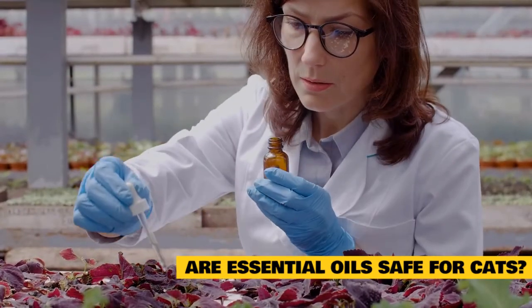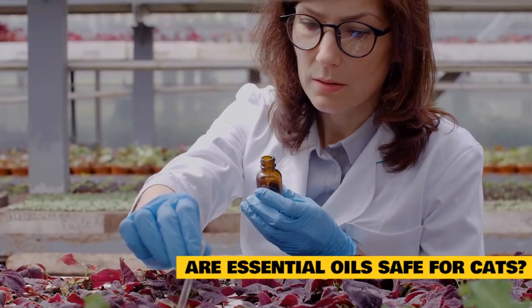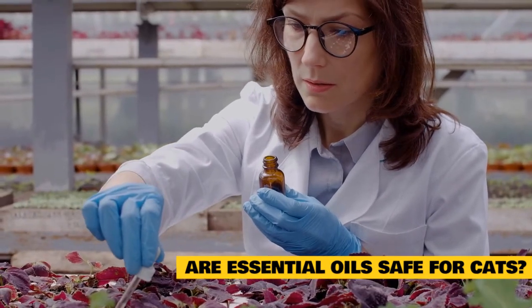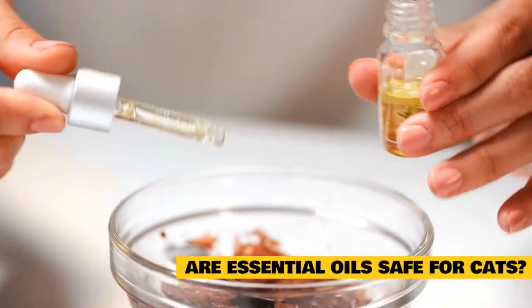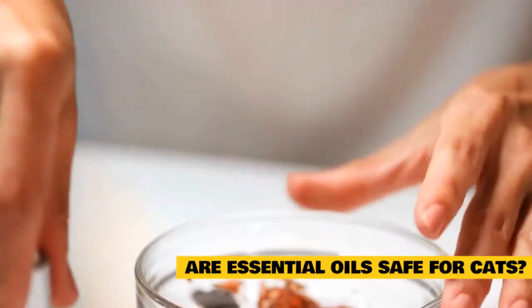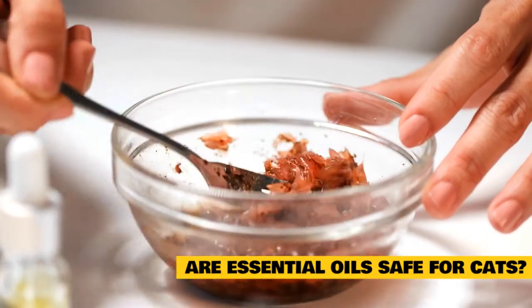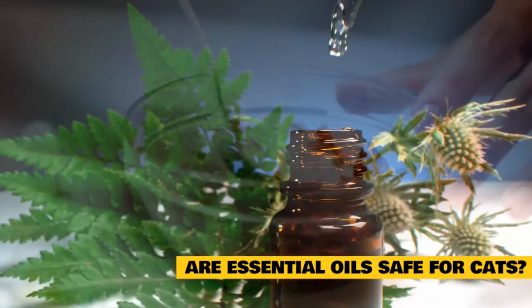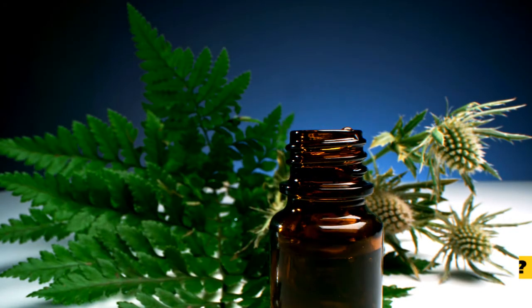Are essential oils safe for cats? Essential oils for cats are generally considered safe, but keep in mind that they should be used sparingly and only on the cat's skin. It is never recommended to give essential oils internally as most are not meant for animal consumption. When it comes to essential oils for cats and fleas, a little goes a long way. When applying an oil topically, use only one or two drops at most on the entire cat as they can be very potent if too much is used. It may take several days before you see results, and it's best to gradually increase the amount of time between uses as your cat is exposed.